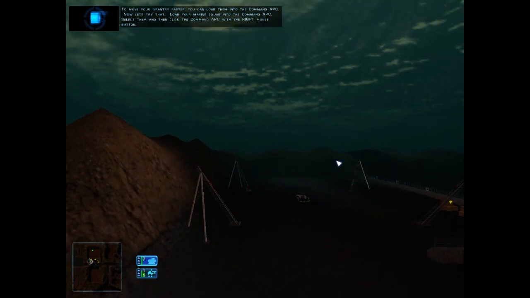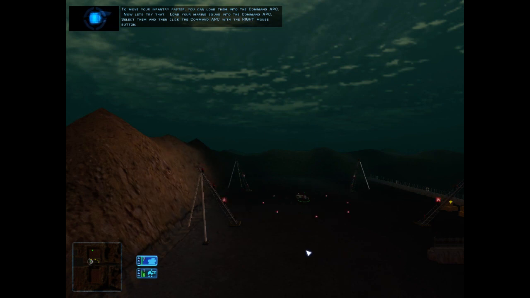To move your infantry faster, you can load them into the command APC. Now let's try that. Load your Marine squad into the command APC. Select them and then click the command APC with the right mouse button.